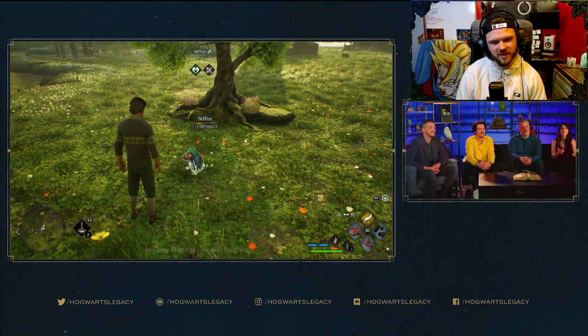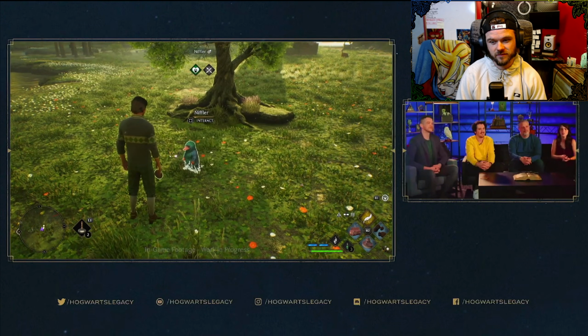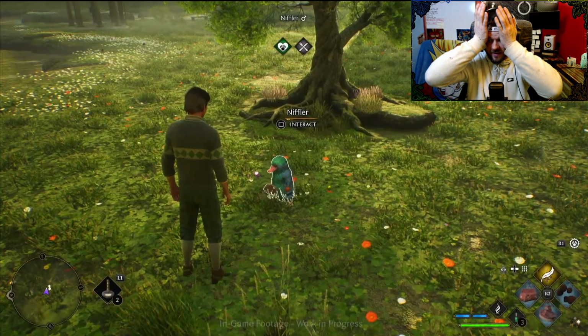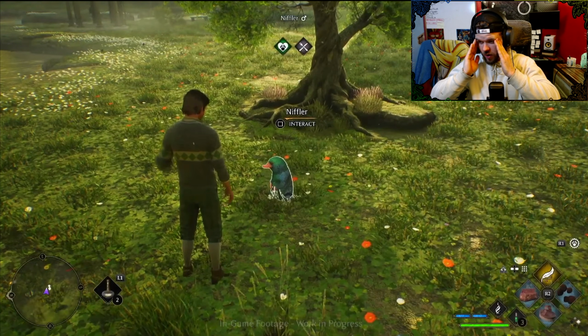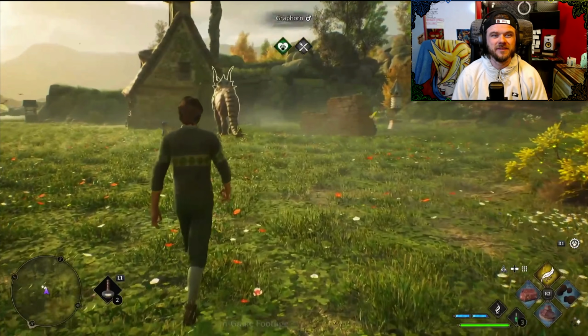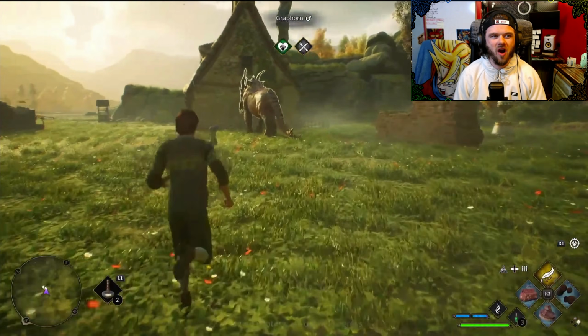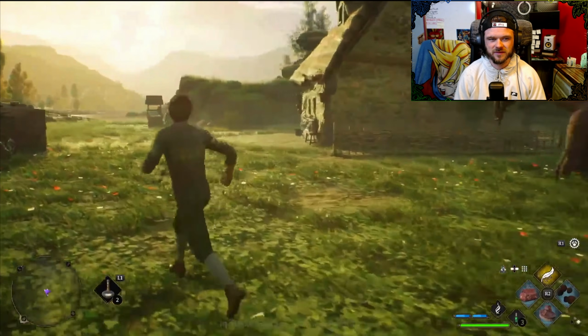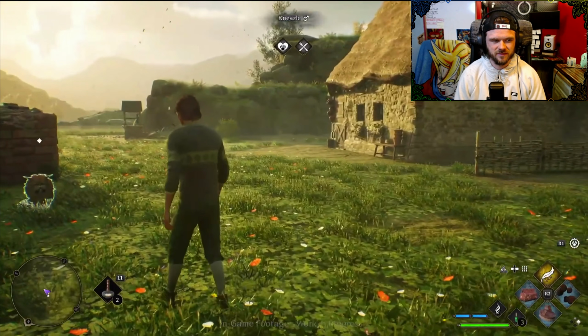We really want to hammer home the fact that this is like a home that you're making for them. So in the overland, you can find these beast dens and rescue these beasts. Part of doing so is brushing them and feeding them food as well, and to build that relationship with your beast. In addition to being able to care for beasts, you can actually conjure things in this space as well. The house, the cottage.